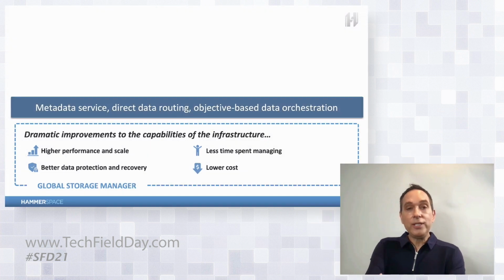Okay, maybe a little less controversial, and I'd love to take up the performance thing for a deeper discussion when we have time and do some fun stuff on it. I think it's evident to everybody that if you put all of this under a single pane of glass and globally manage your storage infrastructure resources, you can make it take a lot less time to manage. You can also reduce the cost in a myriad of ways by being able to use the newest, fastest, cheapest, and easily move to it, by being able to exploit the old and existing for much longer.